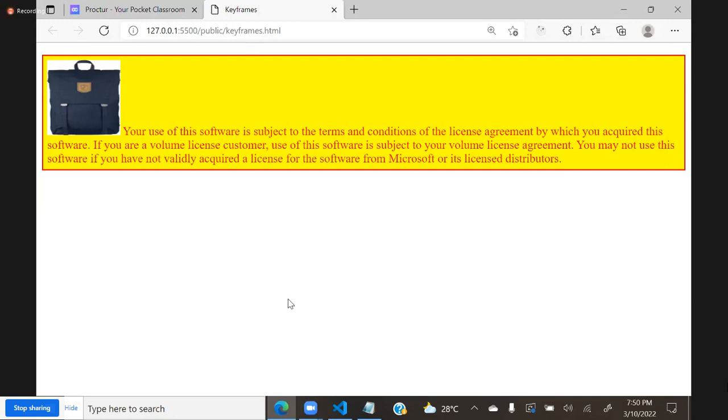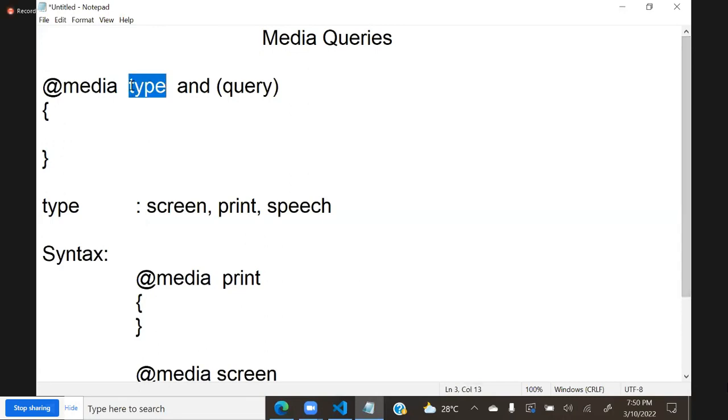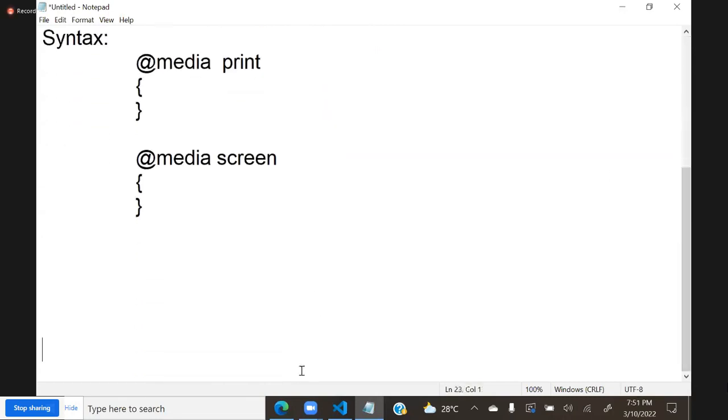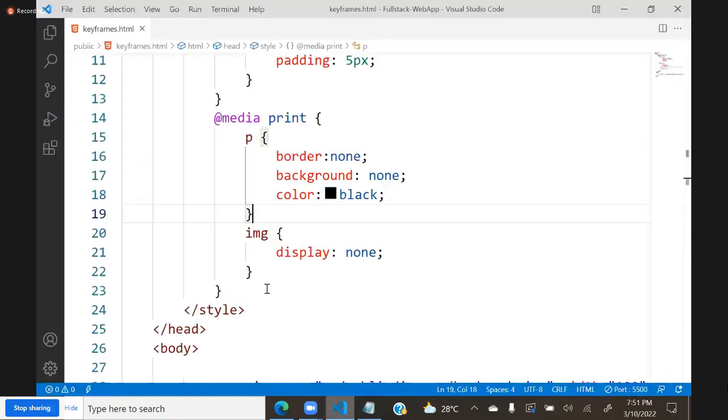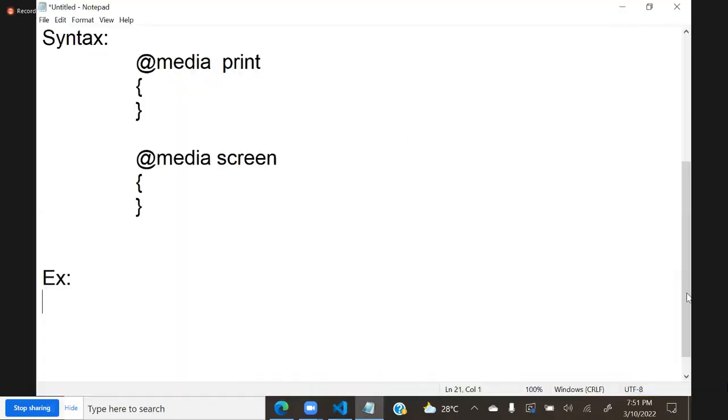So we can design for various media types. So this is an example. I will copy this. This is various media types.